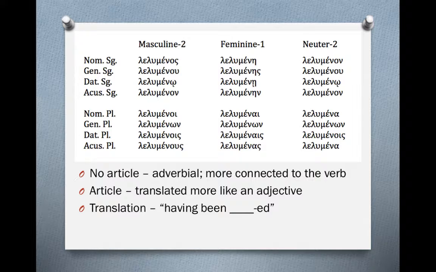Now sometimes the past participle does not have the ed. For instance, if the verb was throw, it would be having been thrown. But generally the suffix is ed, and that would be a good translation for whatever perfect middle passive participle we come across. And we're assuming with putting the helping verb been that this is a passive. We will also see a few that are maybe more middle or deponent, and those will be translated actively, but here we're assuming a passive translation. Having been loosed.